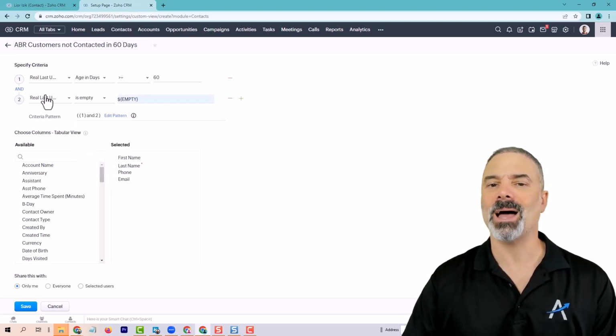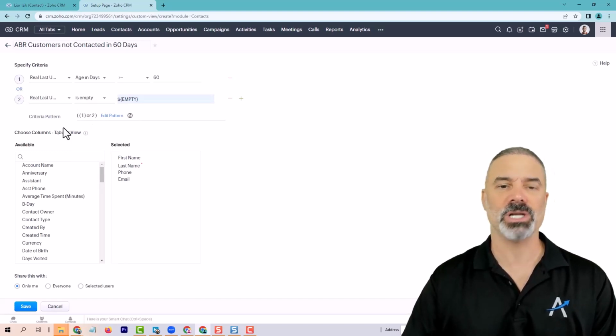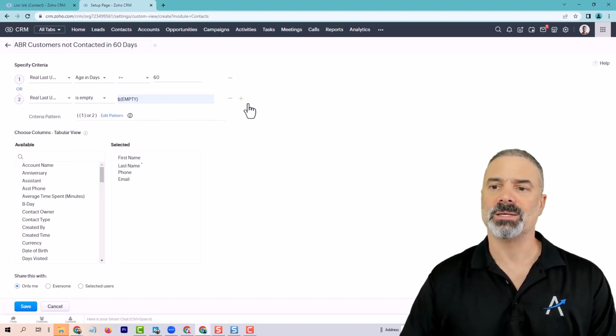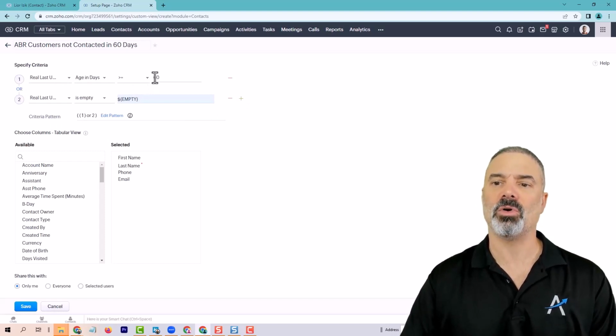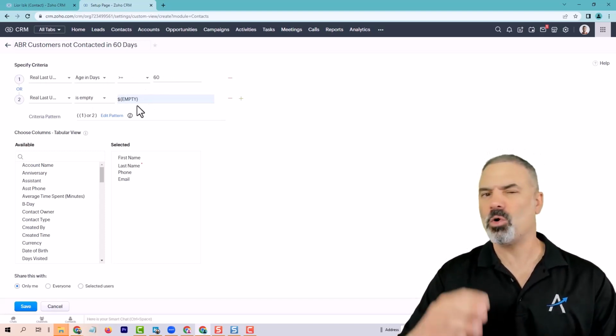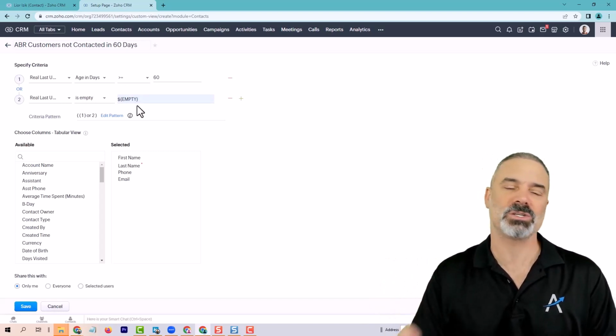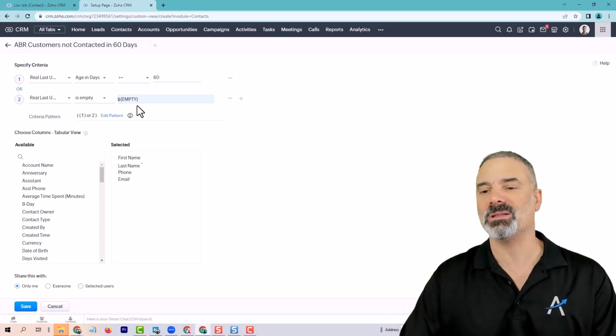Basically, the real last update field is empty. And here, instead of and, I will change it to or. The system now will search for all the contacts that I didn't contact for 60 days or I didn't contact before. Now, contact before means before the extension was installed, because the extension cannot know what happened in the past.